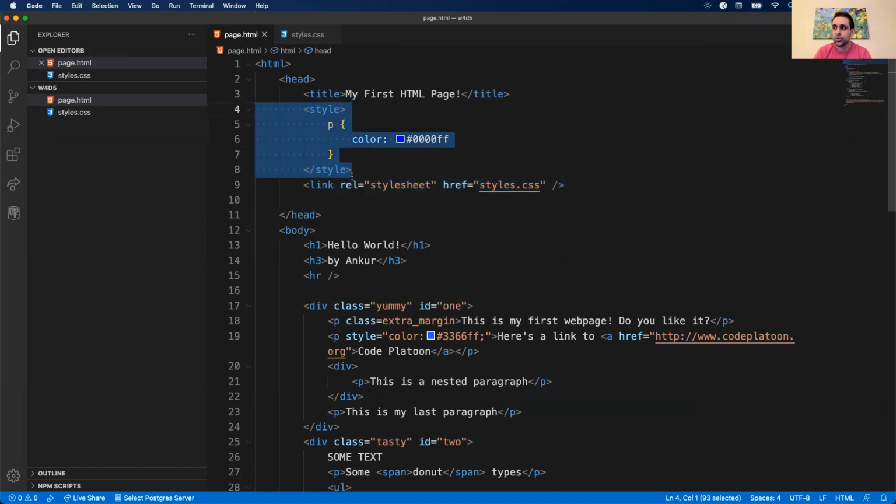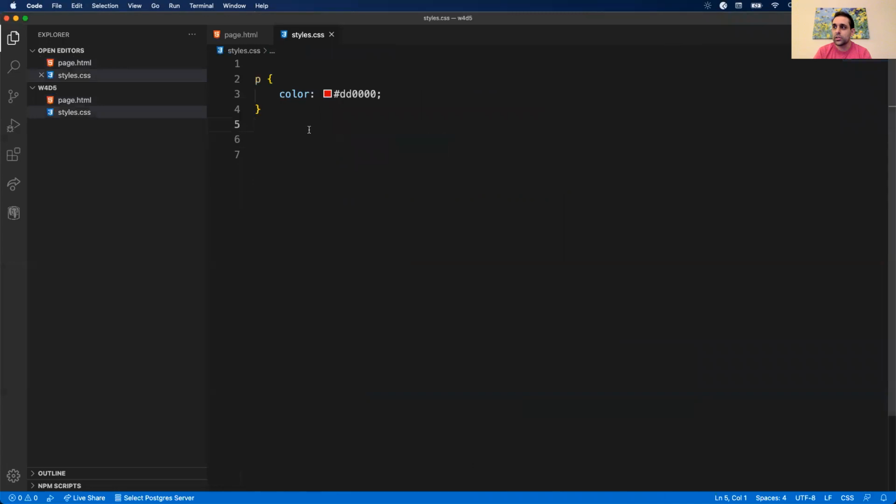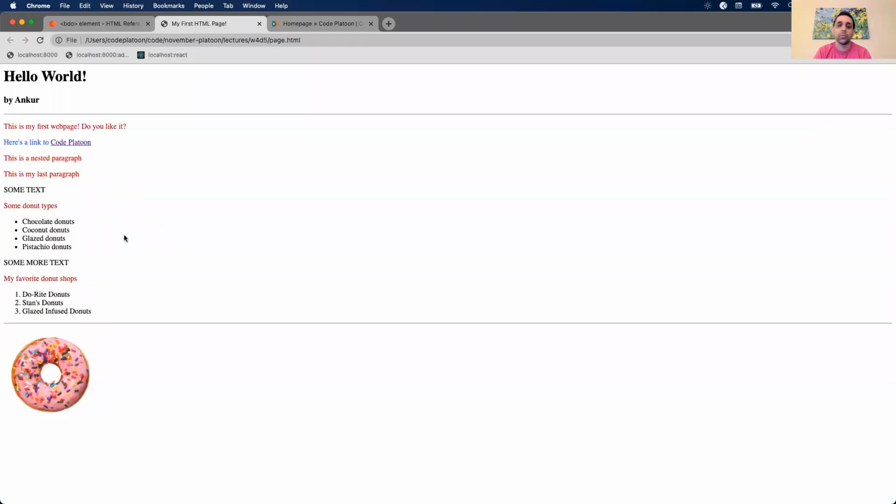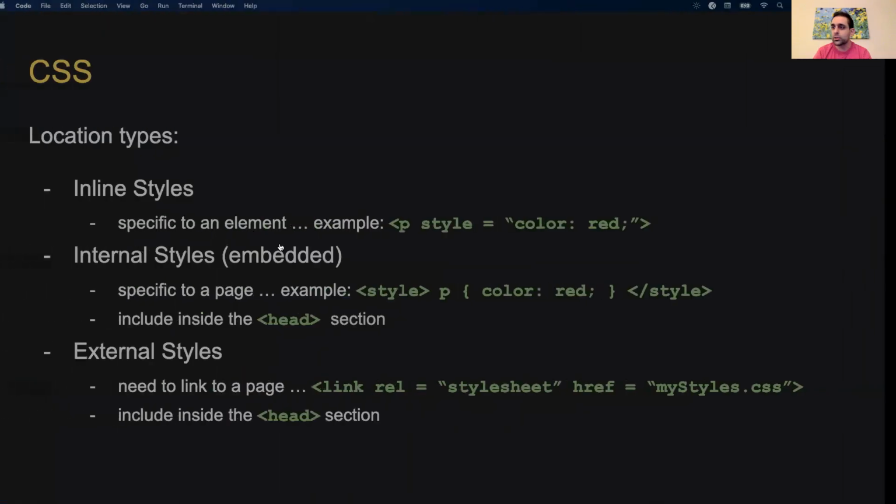So if I switch the ordering, save this, now this style will get the priority. And refresh, notice all my paragraphs are red now. So that's kind of the idea of cascading style sheets. They will kind of cascade and combine down into one master style, but the ordering does matter. If you have the same specificity, the last style that you have defined will take precedence. So that's something I forgot to mention, so definitely important to cover there.